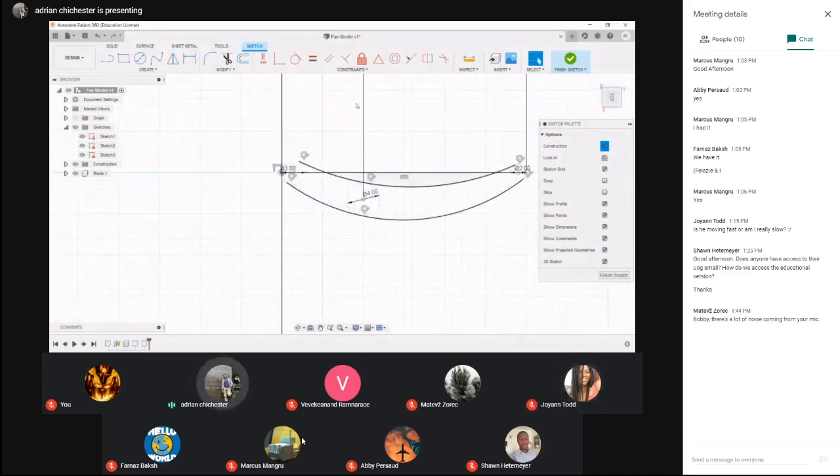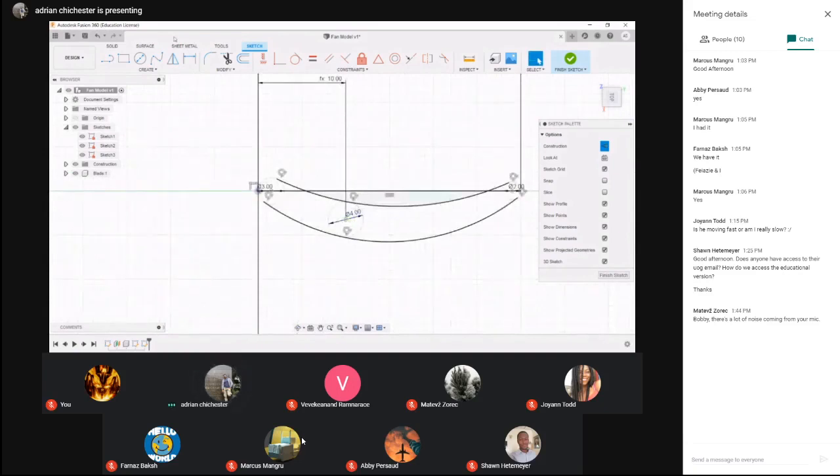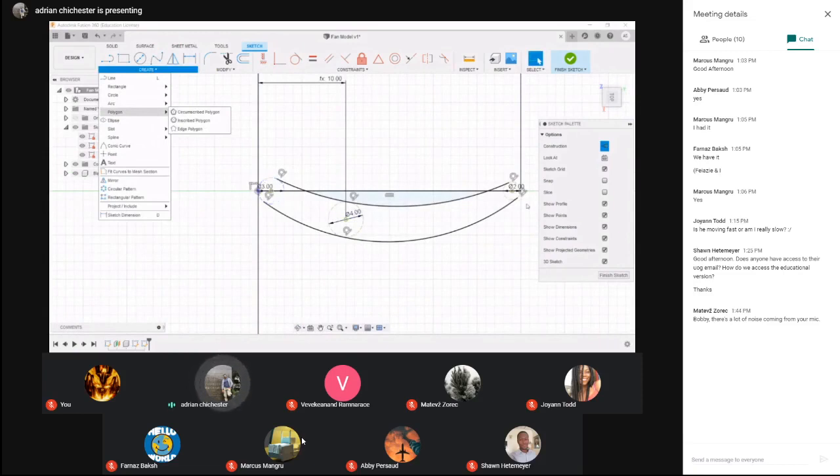All right. So from here, we can go ahead, and since these circles are construction, the ends are open. I want to close this sketch to make it a closed sketch. So it's basically a semicircle. I go to my arc and I can do a 3-point arc.